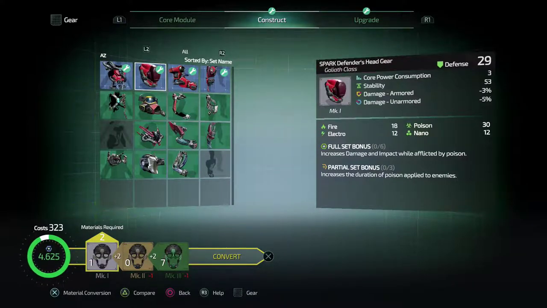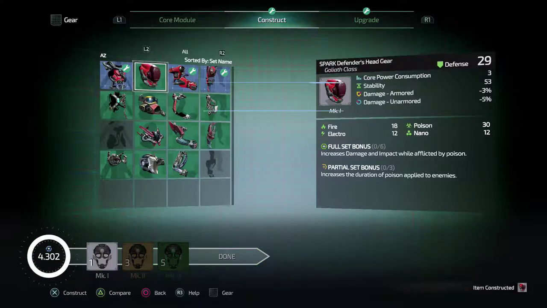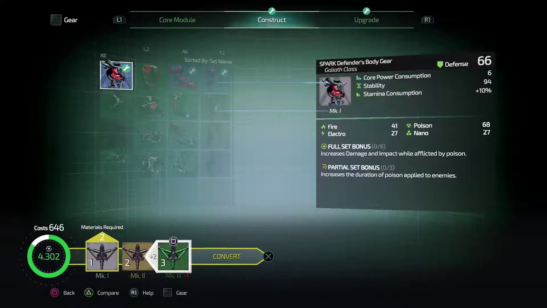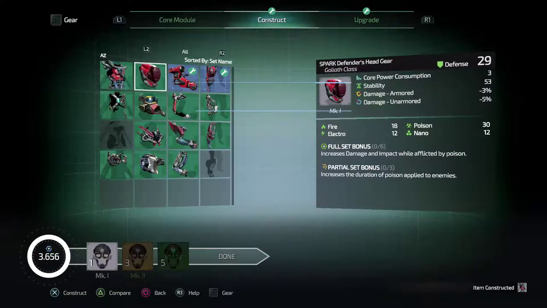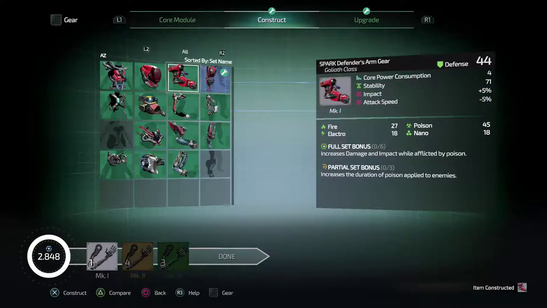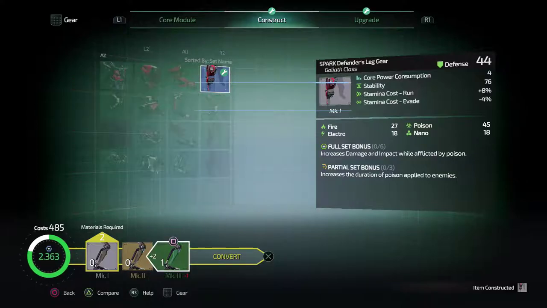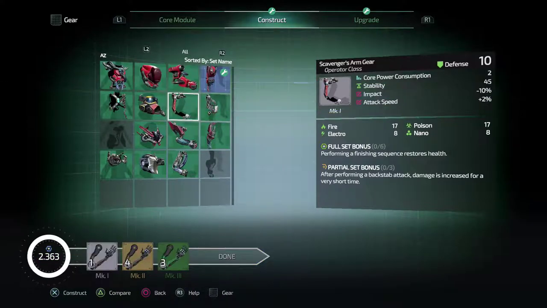So I don't really want to go full on. Can we make these guys? I need to downgrade some materials before I can make this. Okay. So I made the head, and the body, and we are going to make two arms. And we're not going to have enough materials to do the legs. We can make one and work towards the next one.